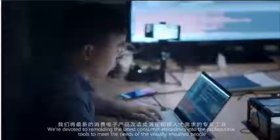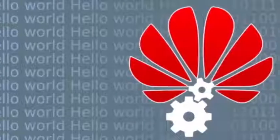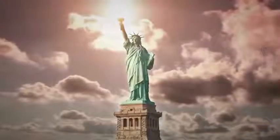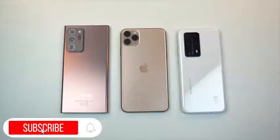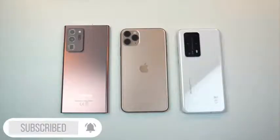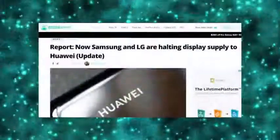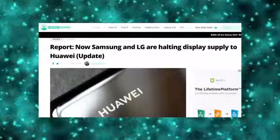Software on Huawei phones is the least concerning issue right now — the big problem is hardware. Huawei can't even make a flagship phone anymore. The United States has completely destroyed Huawei's ability to make a proper high-end flagship phone. First they took away Google services, and despite that Huawei continued shipping phones with an open Android version. Then they took away their ability to make flagship processors, and now they're even taking away their ability to have flagship displays.